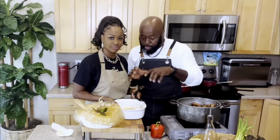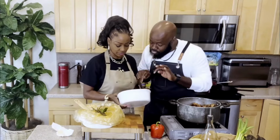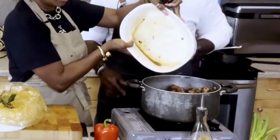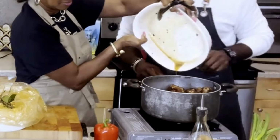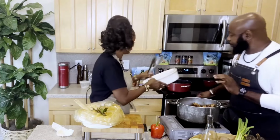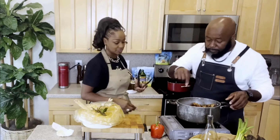Beautiful, it's looking good. Since you put all that chicken in there, put all this dripping. This is all flavor. Let them see that there. Put all that flavor inside. Come on, there you go. Get all that nice juice in there. Put it in the back. We're gonna rinse this out in a little bit.